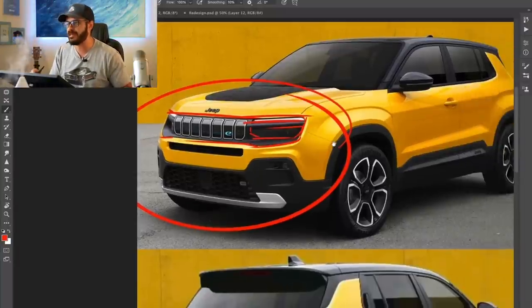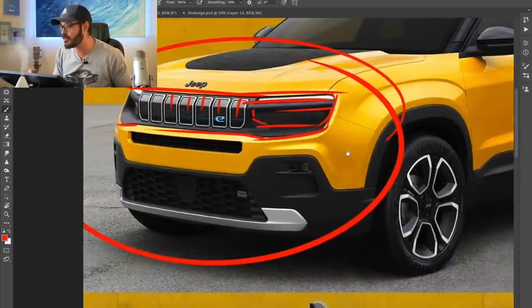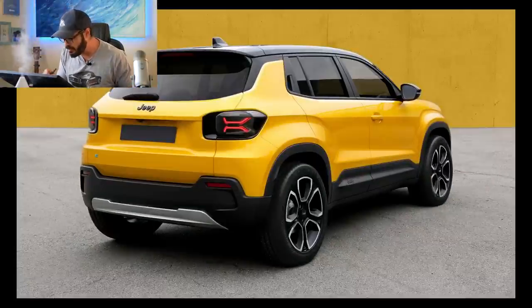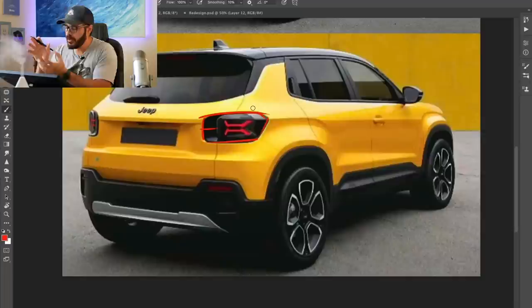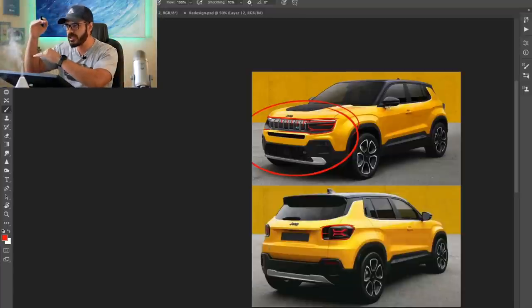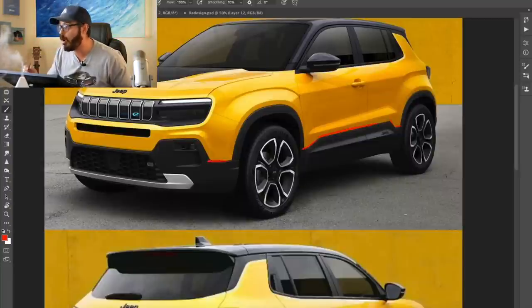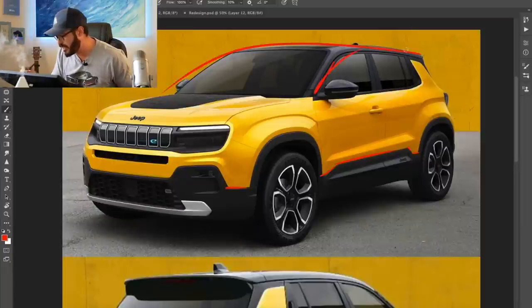There is no mistaking this for anything other than a Jeep, because you have the traditional grille, which has been electrified with some blue graphics inside of it, and it still looks really cool. Looking at the rear view, I like the insets with the black graphic — the taillight sits inside this black graphic, almost inside a hole. Overall, the proportions just look very planted and really good. It looks slimmer than what it is, and that's where I want to talk about graphic design — look at how far up the black pieces go on the body, and then you have the same black graphic in the greenhouse, creating a very slim and light design.